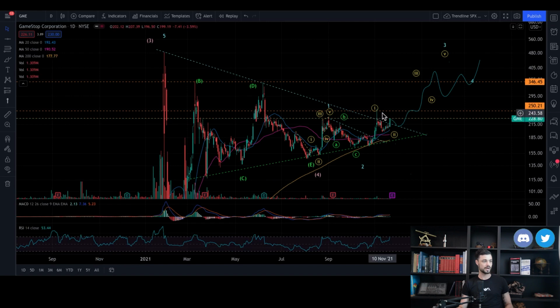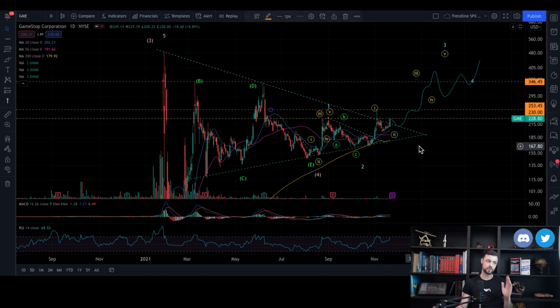So this is the reason why I believe that if we close above 230, we're going to need to test the 250 level. That is the most recent high. Even if we were there only 15 minutes or 1 hour, it's still the next resistance. So maybe here we're going to have some kind of a rejection. But here, it's a no man's land. As you see, guys, I don't have any resistance between 250 and 350.